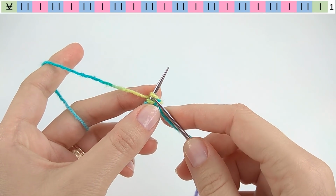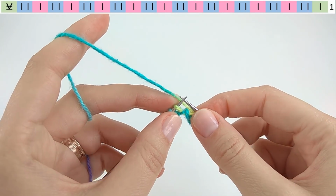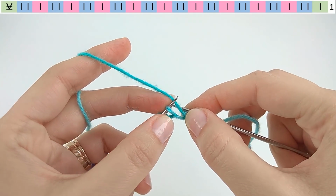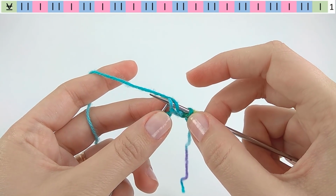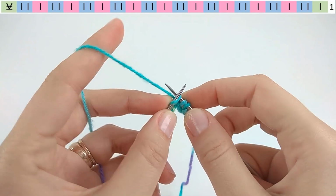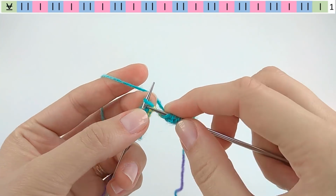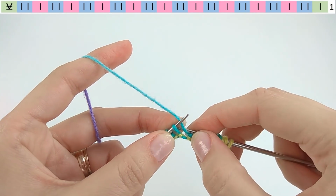So let's start row number 1: knit the edge stitch, and then start the repeat. It is slip 1 yarn over, knit 1. Slip 1 yarn over means slip 1 with the yarn over the needle. So you go with the needle under the yarn and slip the stitch purlwise, and then knit 1. And you repeat that until you have only 2 stitches left on the needle.